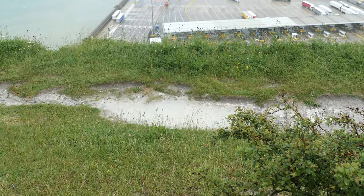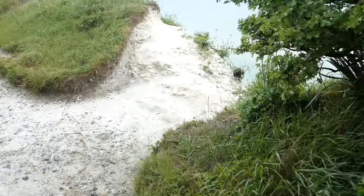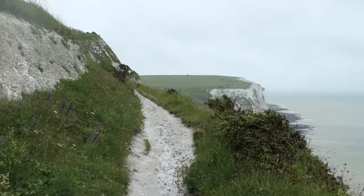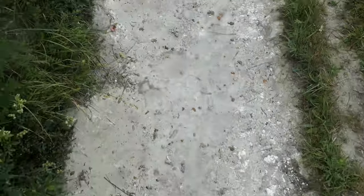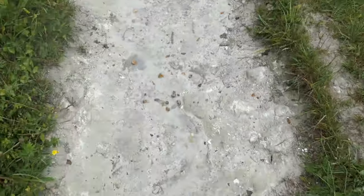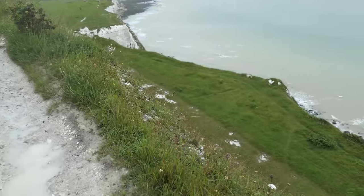On the edge of the cliff, if you look in all the puddles here you can see all the chalk. Holy crap, that's the edge right now, oh my god! We're right next to the edge and there's the view of the cliffs. That's what we're walking on right now — it's literally just chalk and clay and it's very, very slippery. There's the edge right there. If I get blown off too much I'm going over. This surface is very, very soft and very slippy because it's chalk and clay.